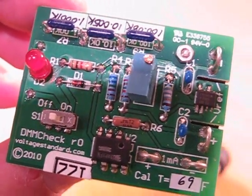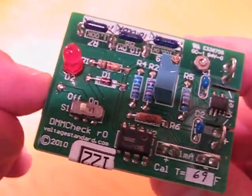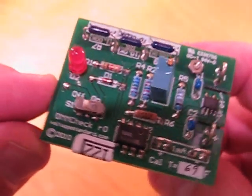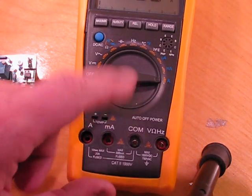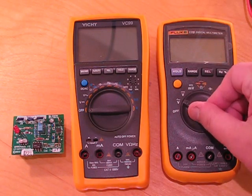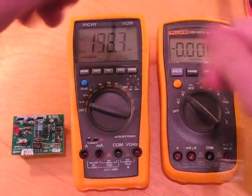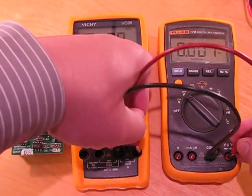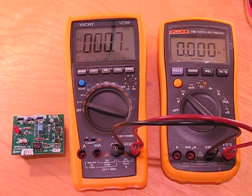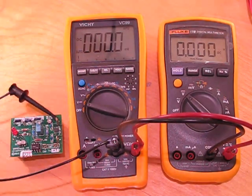If you're trying to see if a meter works in your workshop, it's always good to have a calibration source. This is a cute little thing called the DMM Check — you can pick one off eBay. One thing you're going to find is that in any modern multimeter, there's essentially single-chip construction. It's actually pretty hard to build an inaccurate meter. We'll just hook the meters up to measure voltages, put them in parallel, and connect to the voltage reference, which is a precision 5-volt output.